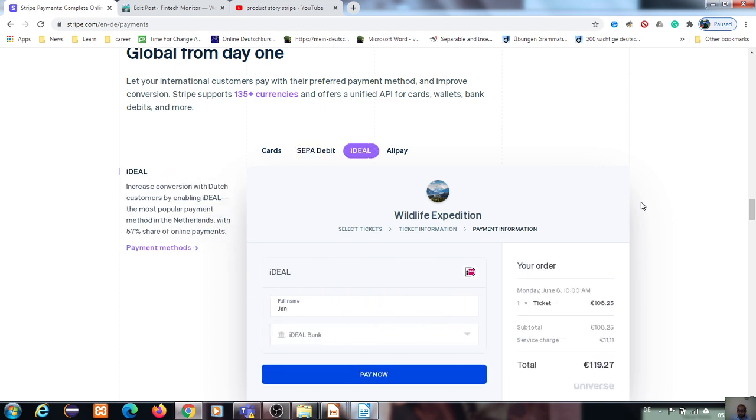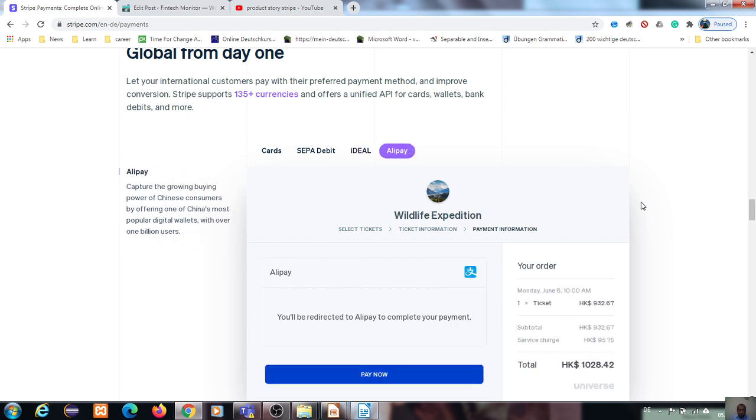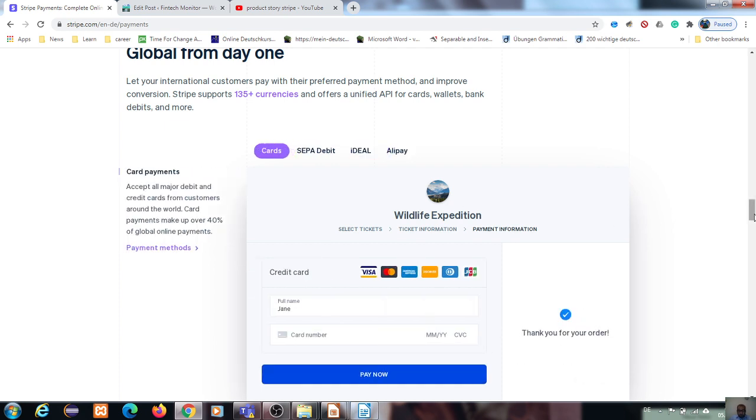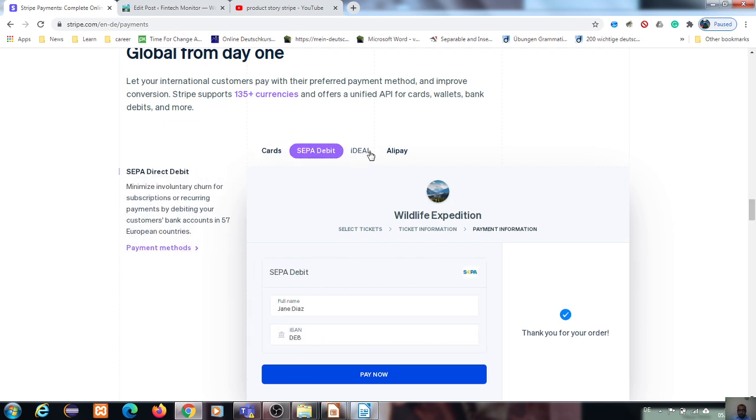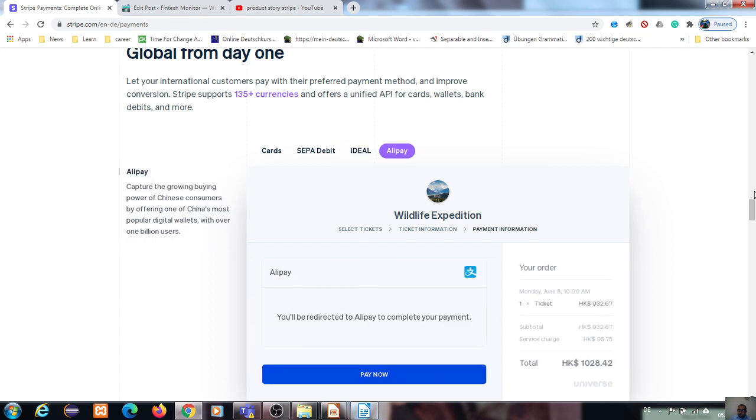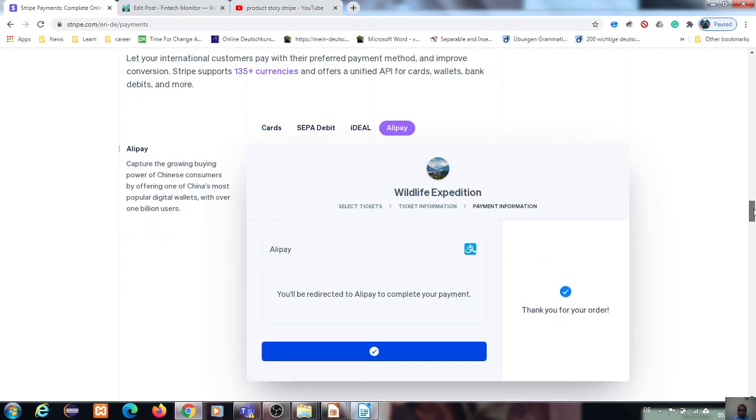Look, you see, someone coming here, providing the names, order is finished, it's processed. And 4 different types of card type of money transfers.